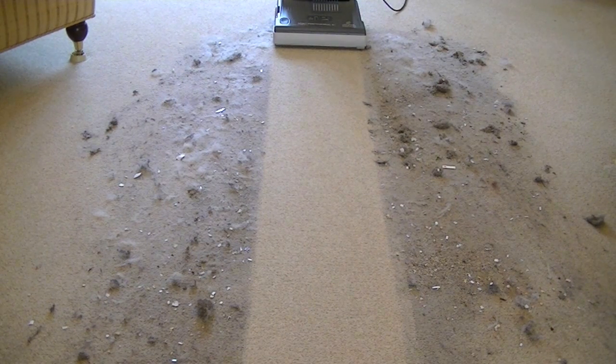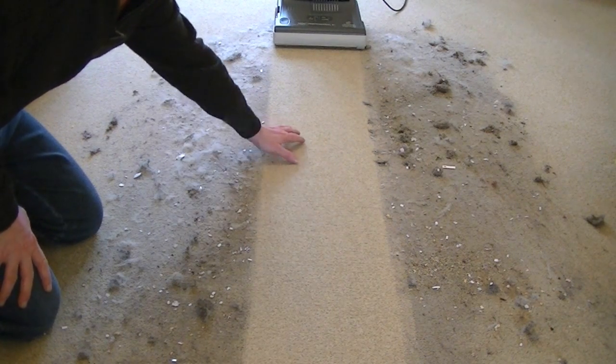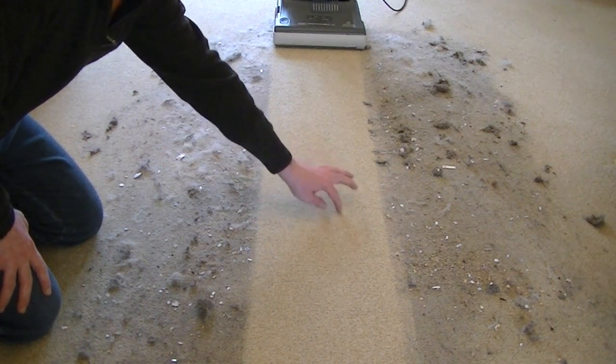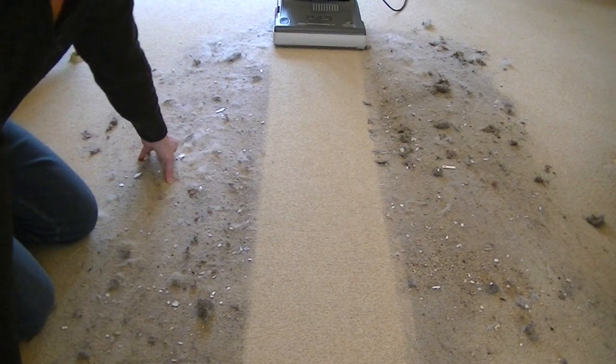Look at that - there's not many cleaners that produce such a fantastic result as that. SIBO machines - if you look back at my videos, the Felix and the D-Series D4 Premium have both produced a similar cleaning result to this Professional G: a completely clean path through this extreme example of dirt. That is absolutely fantastic, and no line of shame - the path it's cleaned has no trap lines. Some machines with lots of bars underneath leave little lines all over the carpet, but you do not get that with a SIBO. Absolutely fantastic cleaning results.